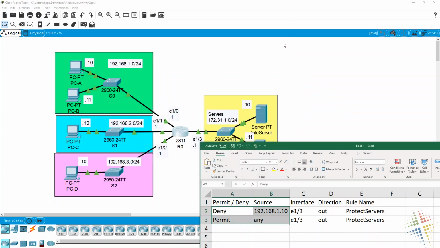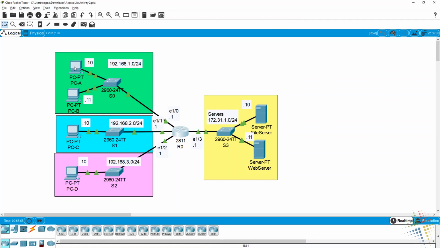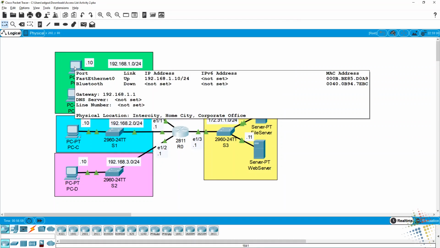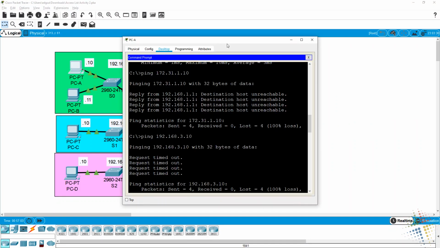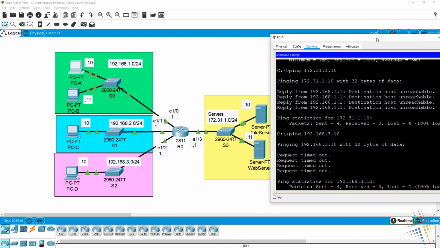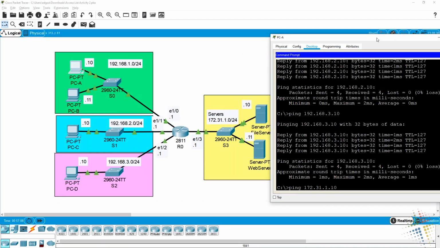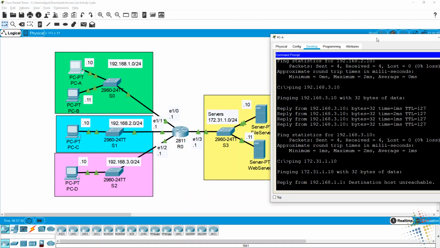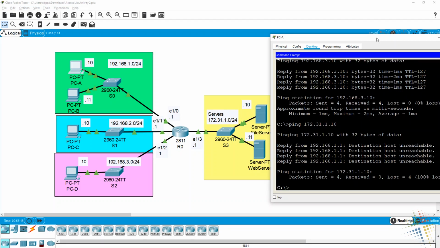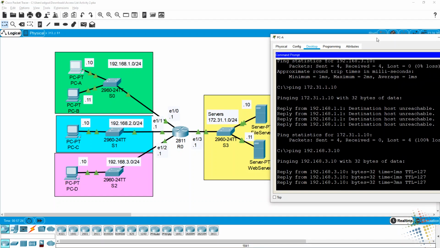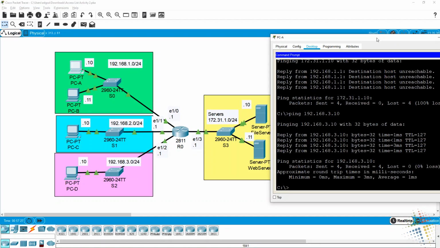All right, let's see if that worked. That was the whole purpose of having this Packet Tracer, to actually take what we've come up with in our spreadsheet and test to see if they are working. So first off, let's see if my deny works. Ping 172.31.1.10, and I have destination host unreachable. So the router is actually calling back and saying, nope, you can't get there. I should still be able to ping everybody else, however. So if I now try to ping down to the pink network there, it's working just fine.